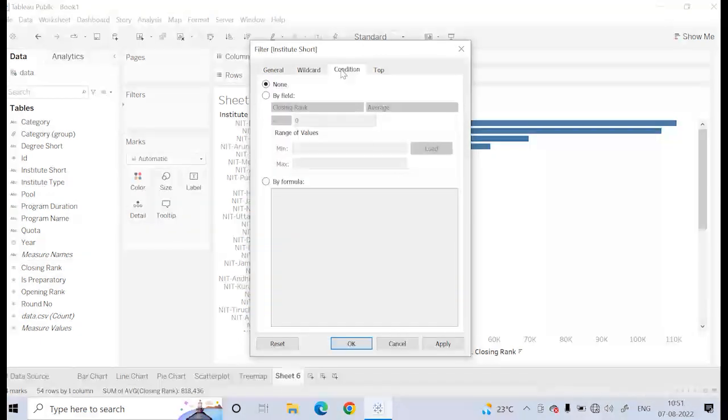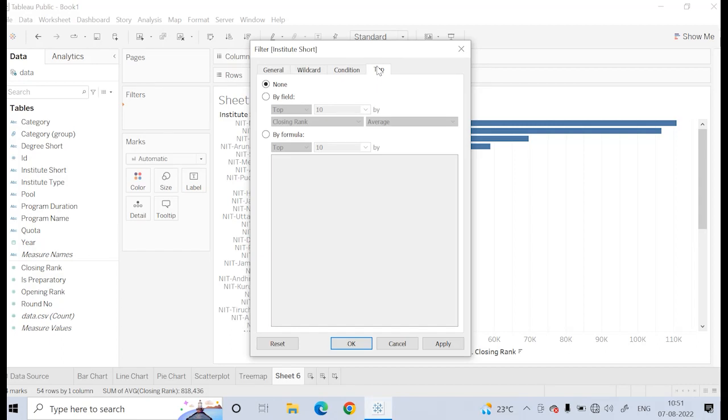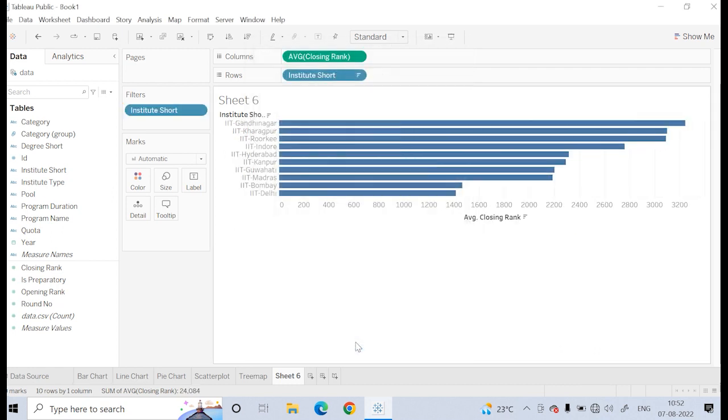Then you have the condition. Then you have the top. So I want to understand maybe the bottom top 10 as per the closing rank. So I can understand which are the top 10 institutes preferred by the students. So I can select the bottom 10 and I can select apply, and it is done.